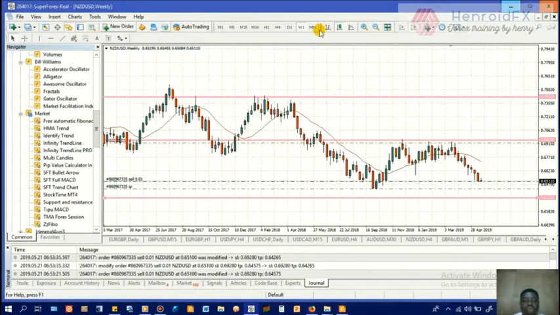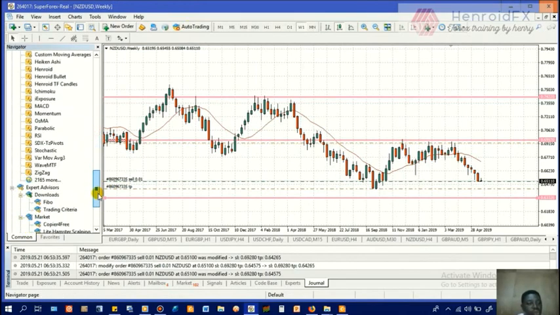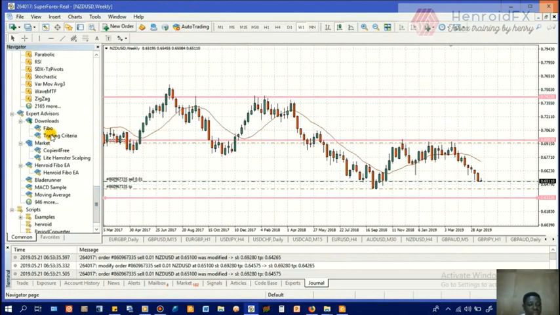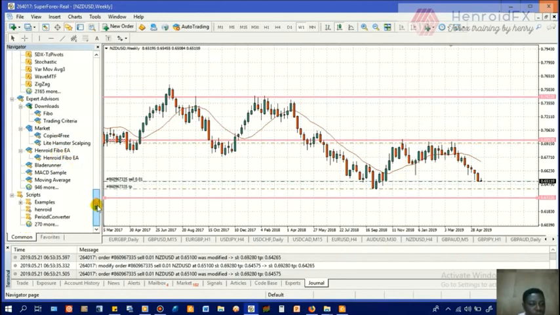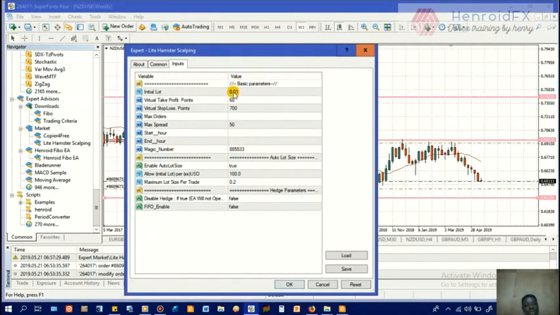With time you get to understand that this is the auto trading. For example, you have what we call expert advisors here. They can help you to trade. For example, I have one that I love so much, which is the Light Hamster Scalping. If you drag it into the platform here, you can see the whole thing. Initial lot 0.01. That's the lot I've asked this robot to be using to trade for me. Take profit at 6 pip, virtual stop loss at 70, so that it doesn't hit stop loss so quickly, and also maximum spread. Any spread above 50, do not trade it.